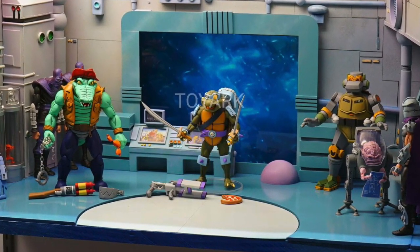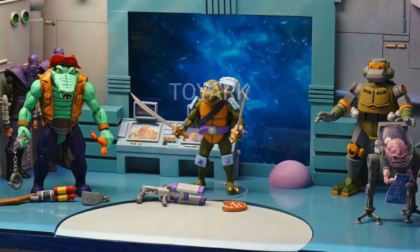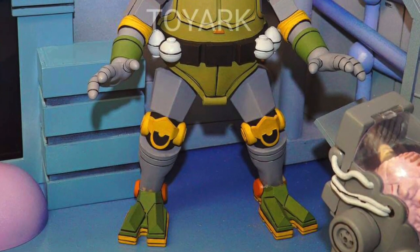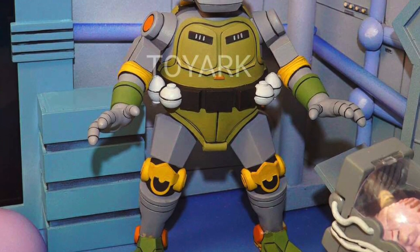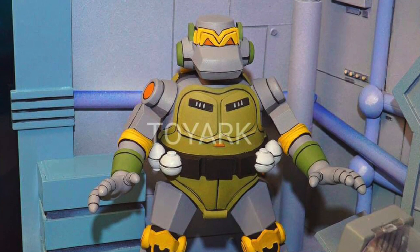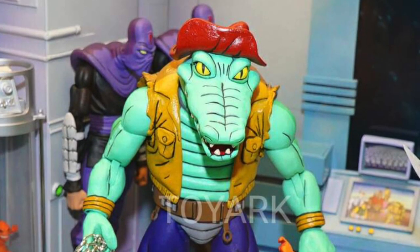And this is what I'm talking about. These obscure characters. And these aren't super obscure, but definitely B-list, C-list characters that we rarely ever get. So I hope they can really get some steam behind this. I'm going to support it 100%. And I say that not even being the hugest NECA fan, but I'm definitely backing this with everything I have because I want this to succeed because I'd love to have this collection fleshed out a bit.